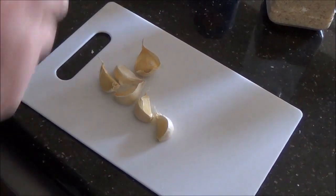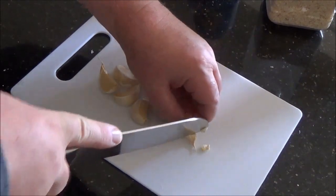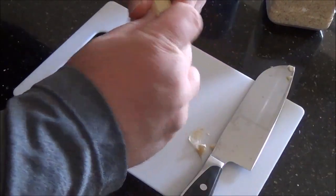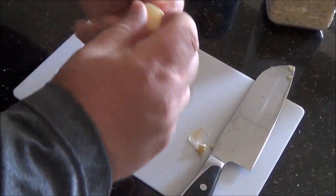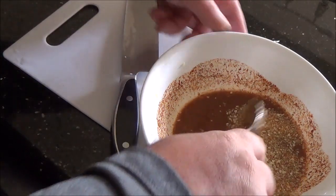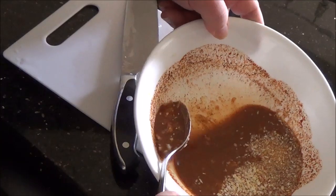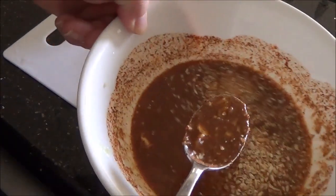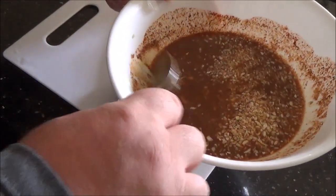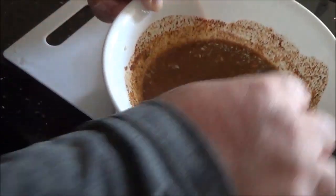You might have noticed I switched knives here — that paring knife I used for the limes just won't work with the garlic. So as usual, just cut your ends off, give it a quick thump, peel the skins off, set it aside, and then just chop them up fine. I just chopped the garlic and threw that in. There's a fairly coarse chop on this — it's going to be in there for four or five hours, so you don't have to really worry about doing it too fine. Last but not least, I put in the dried onion.